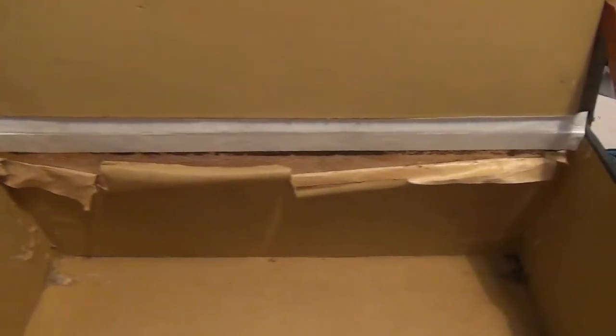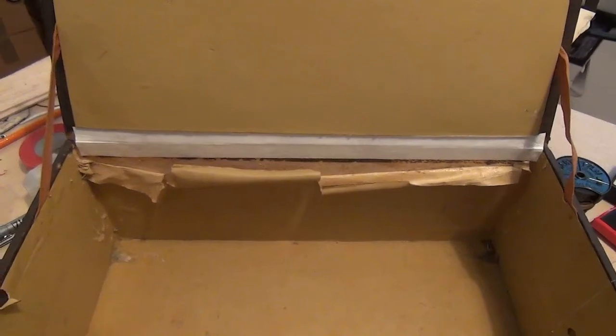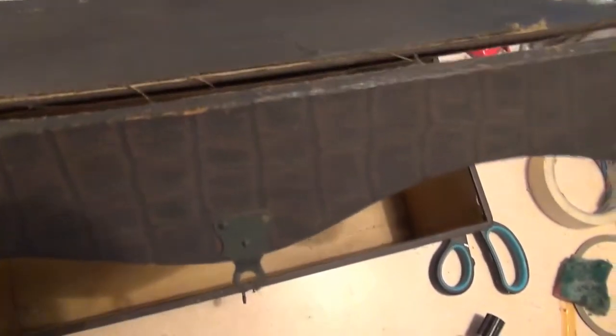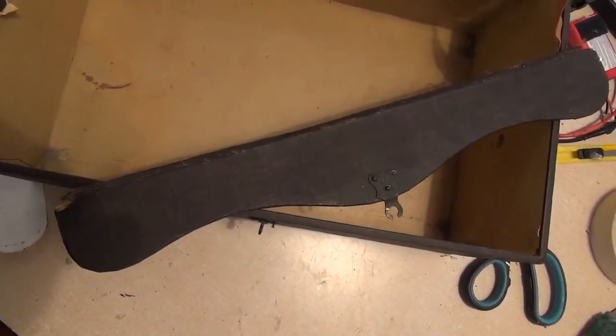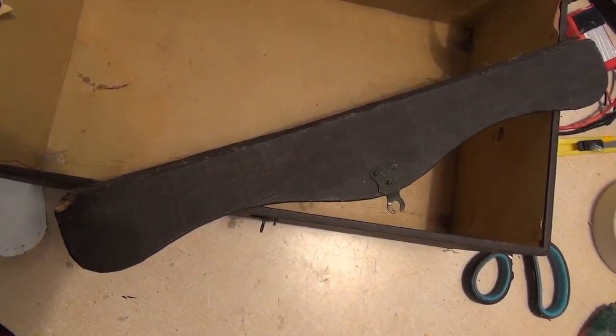So there we are, a Kevlar hinge. That's the stuff they make bulletproof vests out of, so that should be right. And this piece was just hanging by a thread off the front edge, literally by a thread. So I'll just put a couple of tabs on that to put it back in place. I won't do a full repair on that. Someone else can do that.